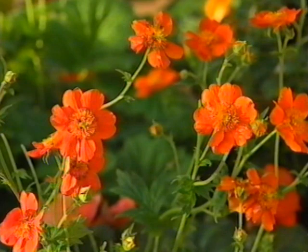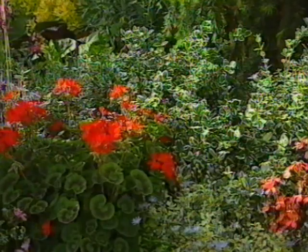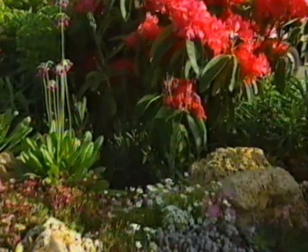This is the Discovery Garden, designed for Action for the Blind by Alan Sargent. Not only does it draw attention to the charity and visually impaired people, it's also planned to appeal specially to them, because it excites all five senses. There are glorious smells as you walk around, both from the flowers and from the leaves. There are herbs to taste, and over here some really bright splashes of colour to appeal to people who are partially sighted. There's touch, lovely textures like the rocks to feel, and there's the sound of running water.